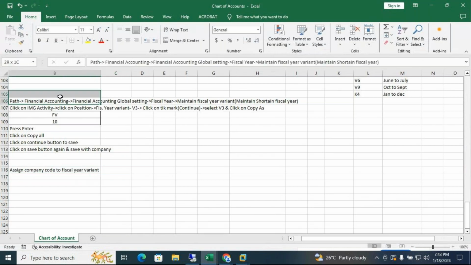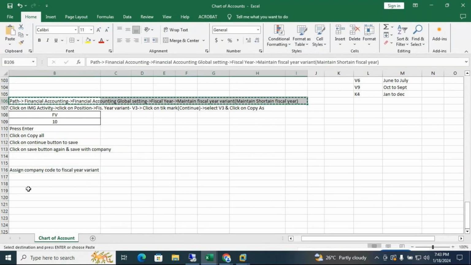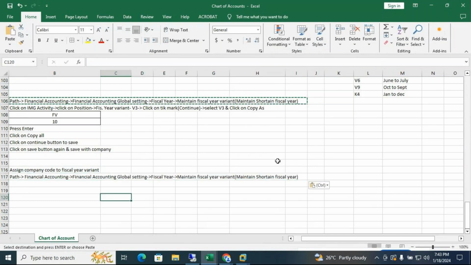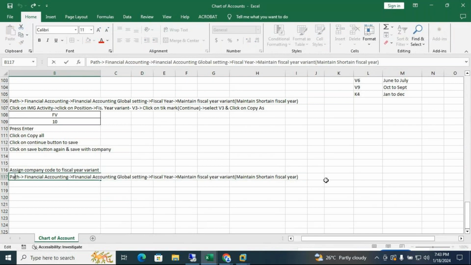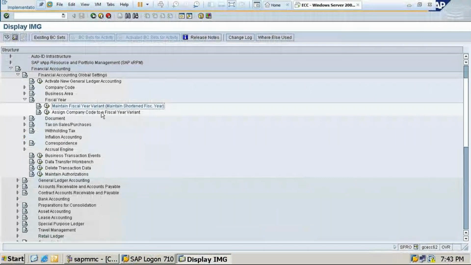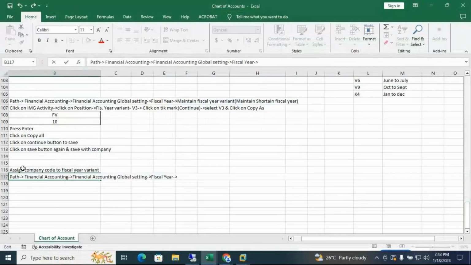It is the same path, but we need to change here. Here: assign company code to fiscal year variant.